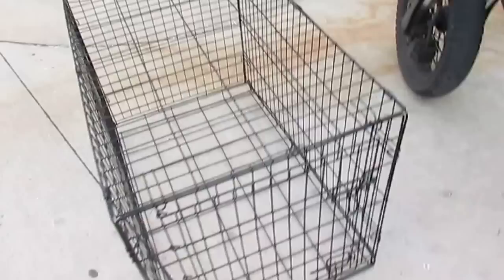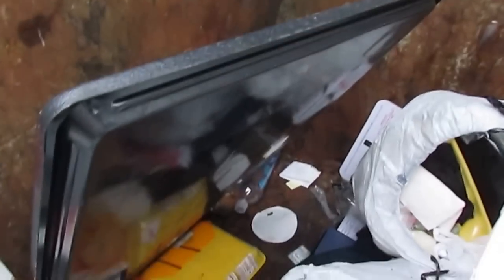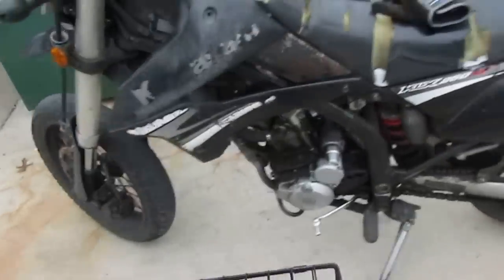I scored a dog crate — it's in really good condition, bent just in a couple spots but that's no big deal. At the store that might sell for like $70. I'll show you why it's thrown away — see that, there's the tray for it. I won't show that to you very long, that's just disgusting. Poor dog. But I'm going to take this crate though — those actually sell very easily.